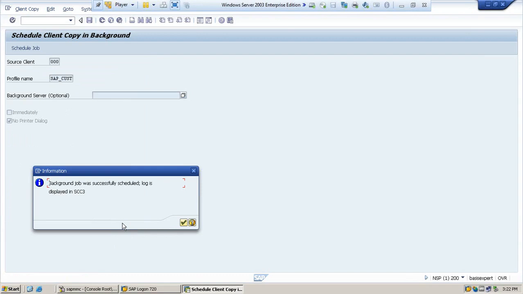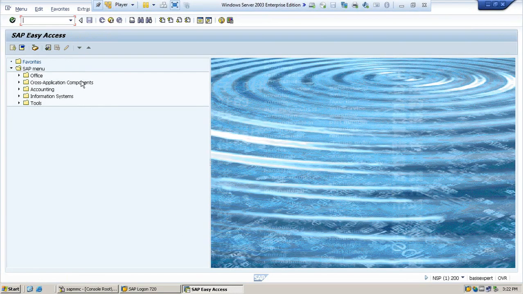To know that, you have to go to transaction SCC3, where you can see the log of your client copy, whether it has finished successfully or not. You can also see it in SM37, because we have scheduled this as a background job.